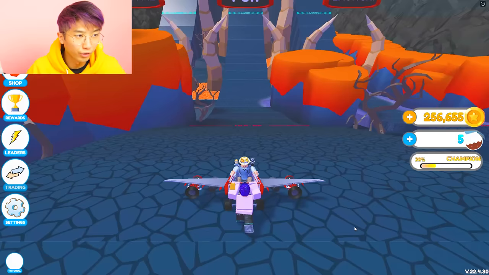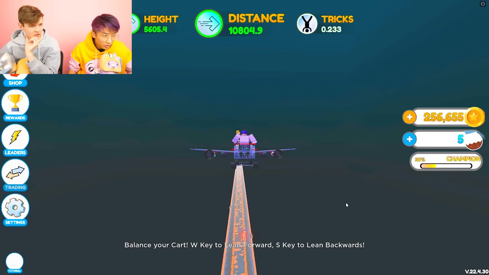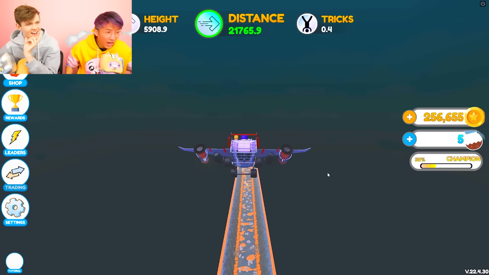91%, that was super good. That's great, and we're on a new map. We're on like a lava map. 83, okay. Do a trick. Dude, it doesn't work. There we go. Oh, it was doing it. Space bar? Do a trick. At least that works. Do a trick! Do a trick! You got it, dude. Just land it.